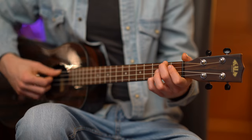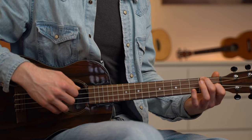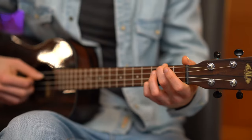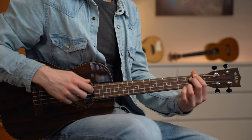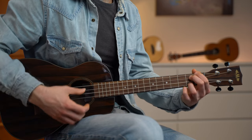When you put the whole thing together, you can repeat this one twice, and when you play it slightly faster, it sounds beautiful. We finish with a beautiful outro. E minor and D, C, B7, and then the melody in thirds.